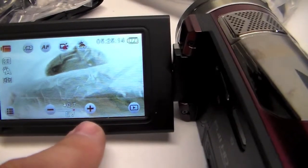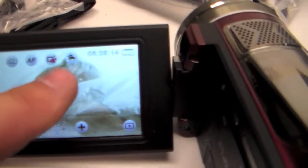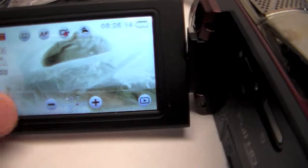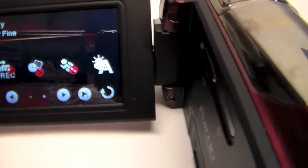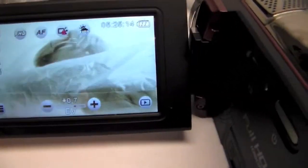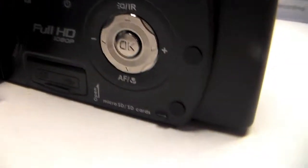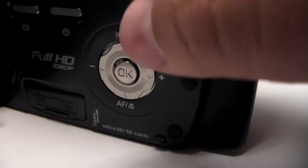On this camera I'm holding, I have to dig into a menu several levels deep to get at the exposure. You can change your quality settings, autofocus, get to your playback functions, and then of course your main menu. So all that stuff is really pretty cool. To change over to the different shooting modes, you push this button here up, and it didn't work.